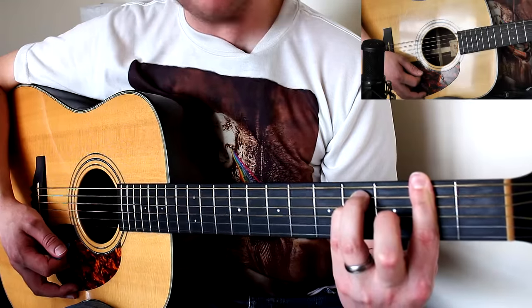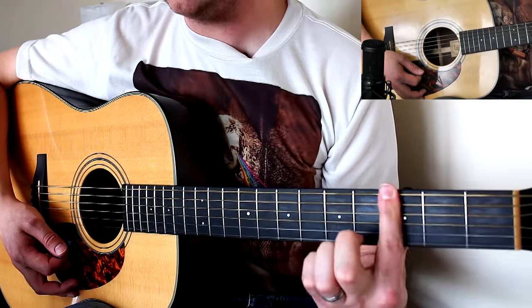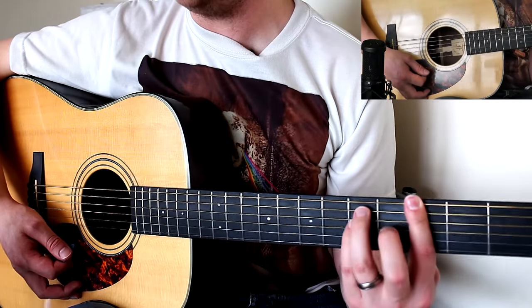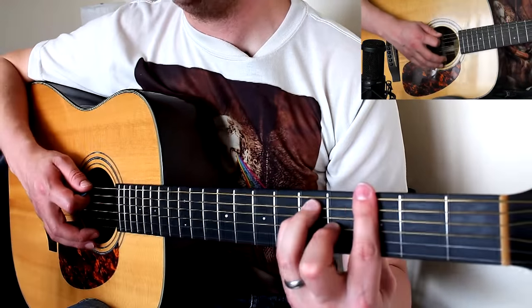That then changes to a G played as a bar chord. You can do it as an open chord, absolutely fine by me, but I'm going to show it to you as a bar chord. Slide it up to the third fret, and then leave ring and pinky where they were, but they're now on the fifth fret on the A and D string, and middle finger on the G string on the fourth fret, strum all six.